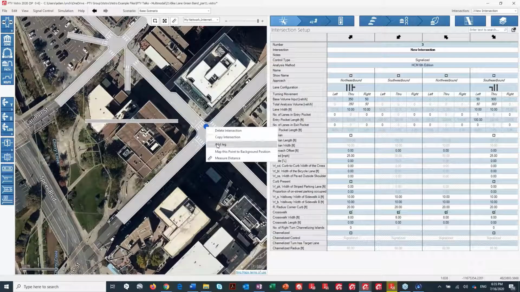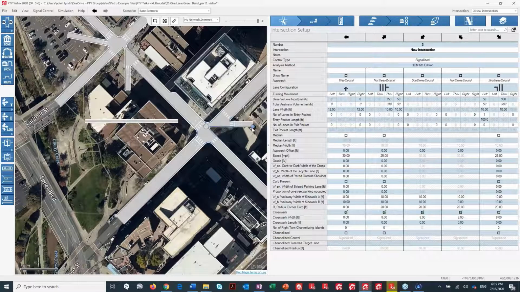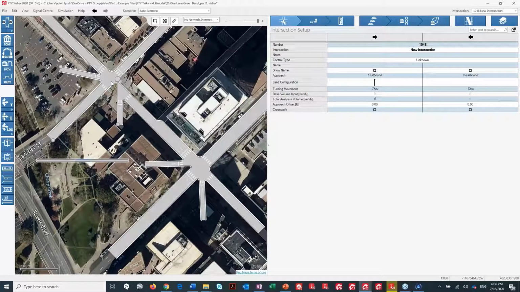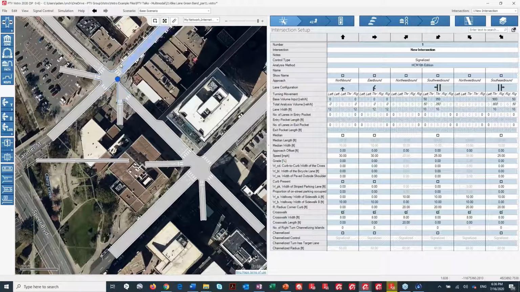And then let's do this for the other intersection. We'll hit Add Leg. I'm going to move this guy out of the way so I don't accidentally snap on that. Okay. And I'm exaggerating the legs right now. It just makes it easier to organize which leg is which when you connect all of these up and edit the data. So let's go back to the first intersection.